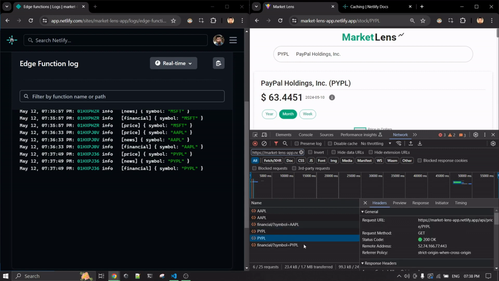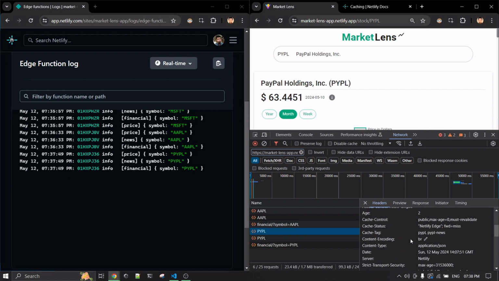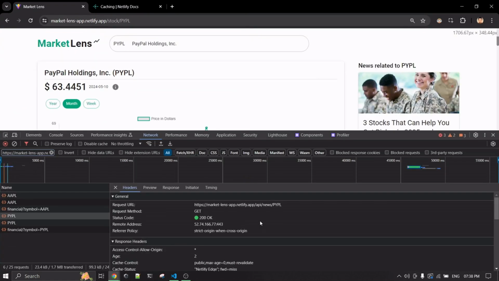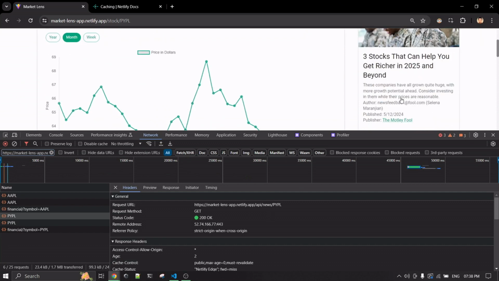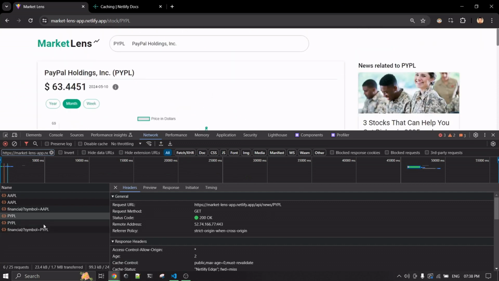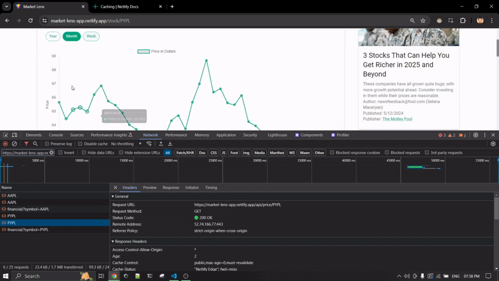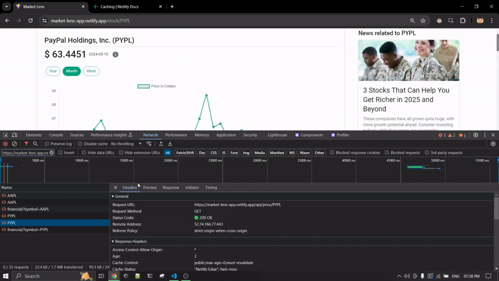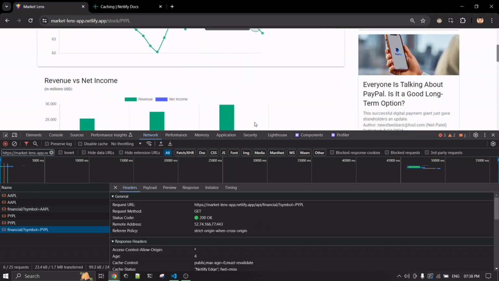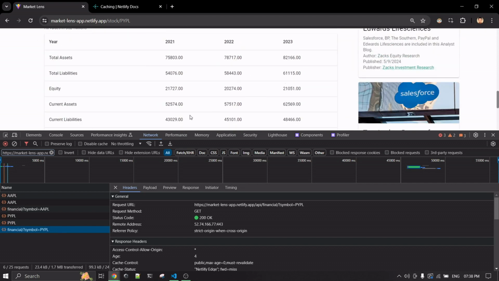And there are three calls which are happening. It's because there are three APIs which I'm calling. The first one is for querying price data, I believe. Yeah, the first one is for news data, I can expand and show you. So first is for news data, which you are seeing here on the right side, and the second is price data, which is essentially used to load this chart, and the third one is the financial data, which is used to load this table data. So that's why you see these three things repeated again.